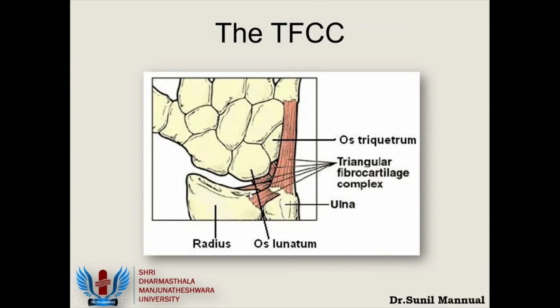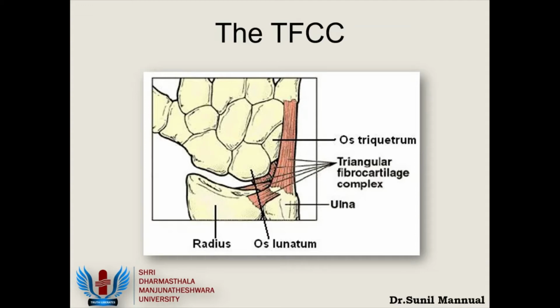A lot of patients come with sprains in this area because of some kind of injuries, and they come with a peculiar condition called ulnar sided wrist pain. I do see a lot of medical students also coming to me with ulnar sided wrist pain. It is not a generalized wrist pain. It is ulnar styloid wrist pain, and this is happening because of a sprain of the triangular fibrocartilage complex. That is what I want you to understand here.